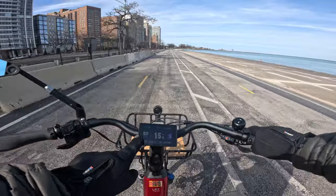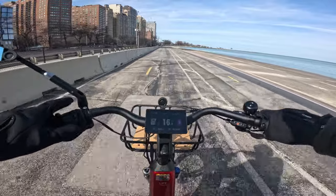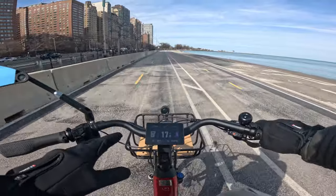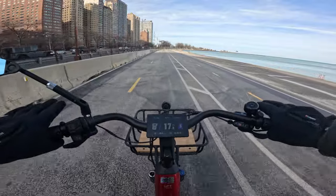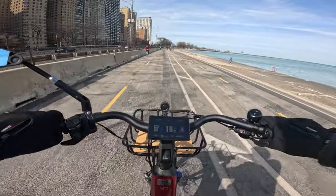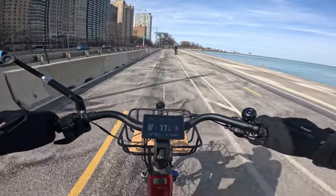Since I have this on auto brightness, I'm gonna go ahead and turn the headlight on. And normally that would dim the screen. But since it knows that it's still light out, it's gonna still allow me to see the display perfectly because of that auto setting. That is also a feature that I like because normally whenever somebody turns on your headlight, the bike just dims the screen. And if you want to use your headlight in the daytime for safety, you can't really do that because then you can't see your screen.